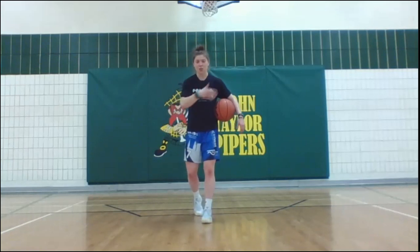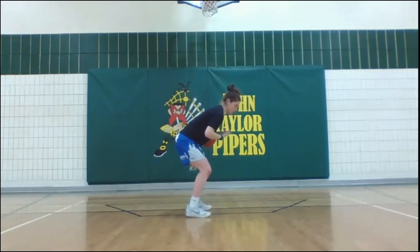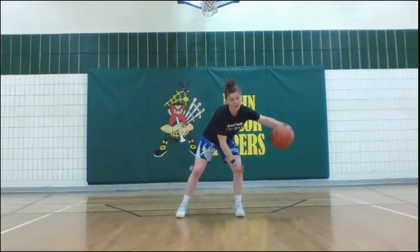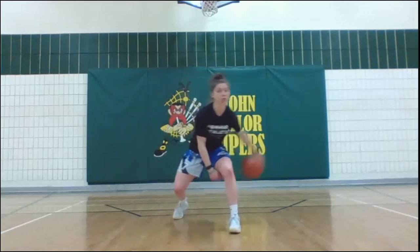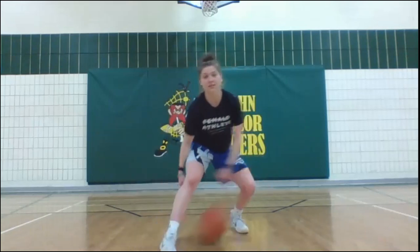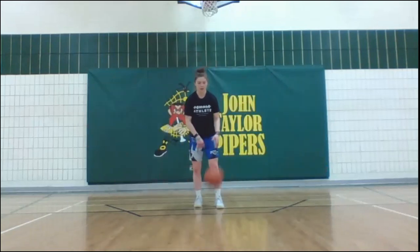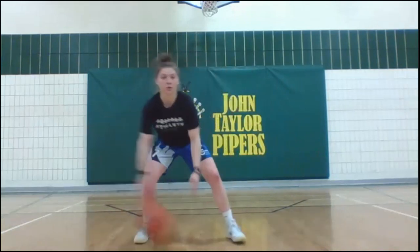Remember, try to have a little bit of space, and imagine your defender. You want to practice staying in this position, your shoulders over, and you're attacking. Let the ball hang, and you're low. Long and slow, through the legs, behind the back. Then retreat. Good. Nice and long. Good, touching the ball every step.